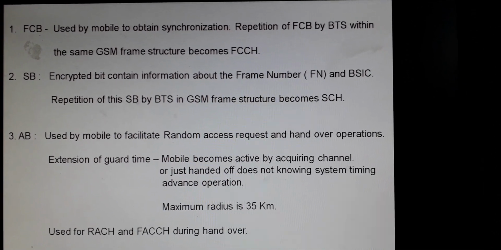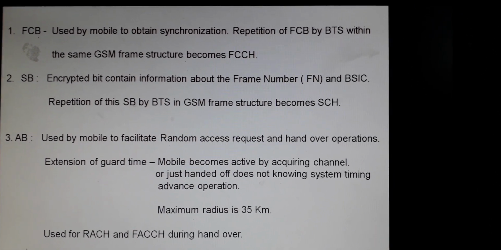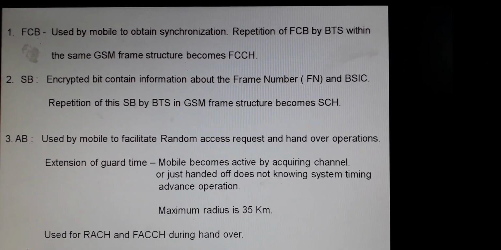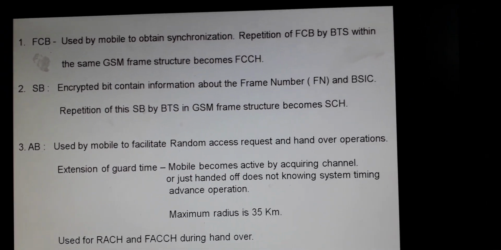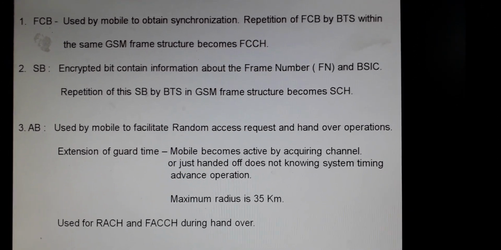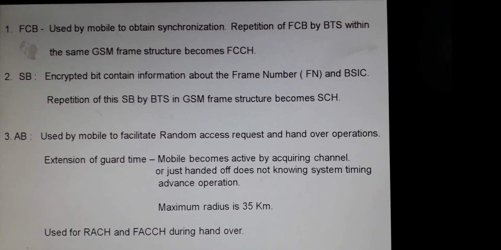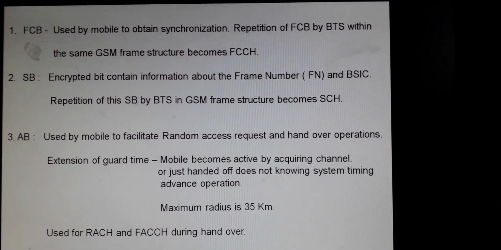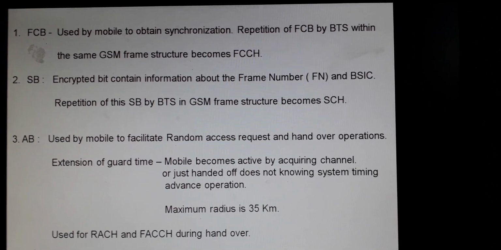Suppose the base station is continuously sending the frequency correction burst, then the GSM frame structure which receives the frequency correction burst will convert it into the frequency correction control channel. In the same case, the encrypted bits containing information of the frame number and the base station identification code, with repetition of the synchronization burst by the base station through the GSM frame structure, become the synchronization channel.